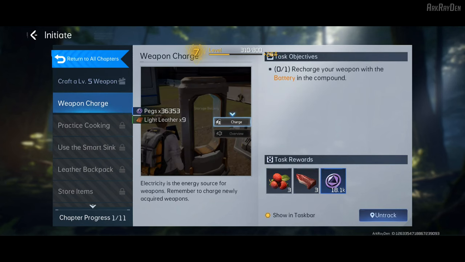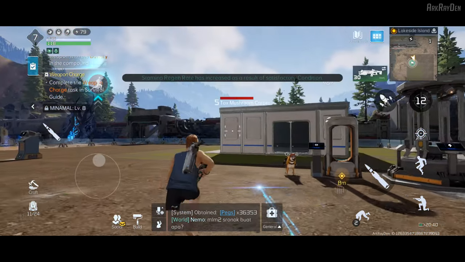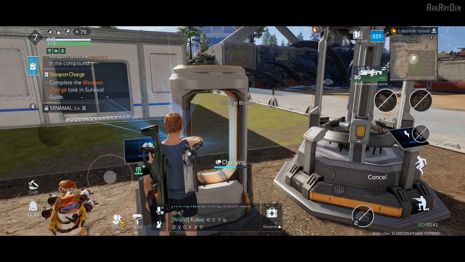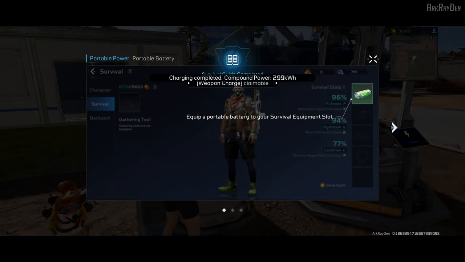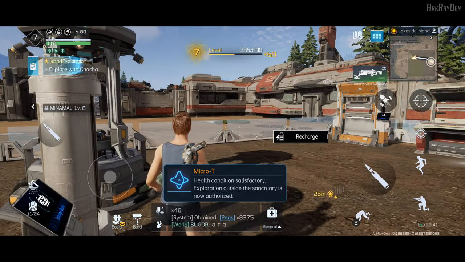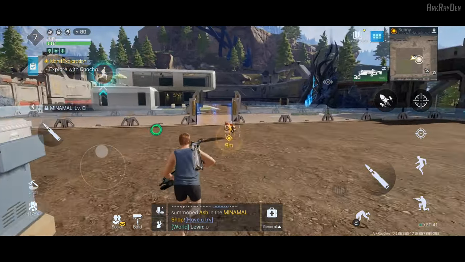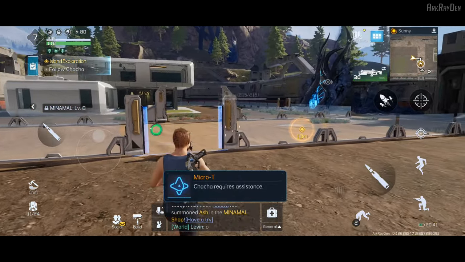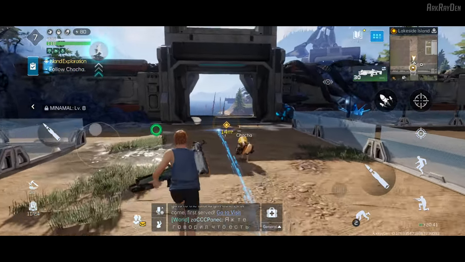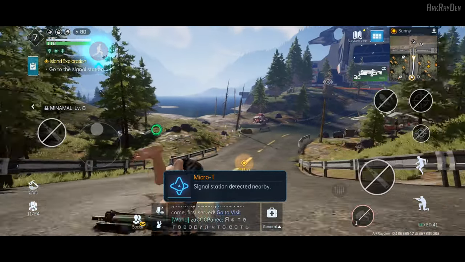Weapon power low. Please recharge. Health condition satisfactory. Exploration outside the sanctuary is now authorized. Cha-Cha requires assistance. Signal station detected nearby.